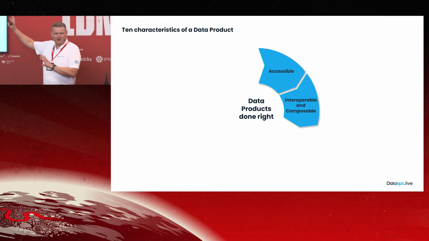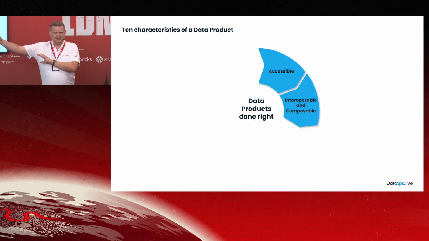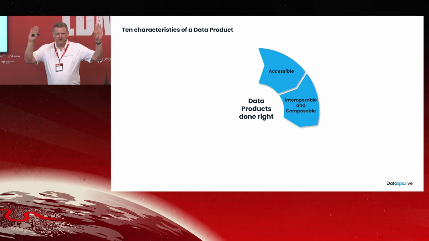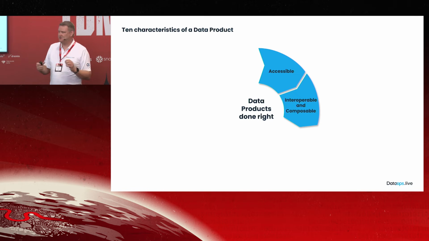Maybe one of the most important ones when you start operating at scale, they have to be interoperable and composable. Nadia put a great diagram up showing all the different parts of the satellite network, the ground station, the satellite itself, the terminal on the boat, the terrestrial network. All of those are fine, and all those are producing huge amounts of data. But for Nadia's customers in the business, what they want to see is the complete end-to-end. So they have to have all of these data sets coming in such a way, building all these foundational data products that you can then assemble them together. They are interoperable. They work together to form this complete end-to-end view.